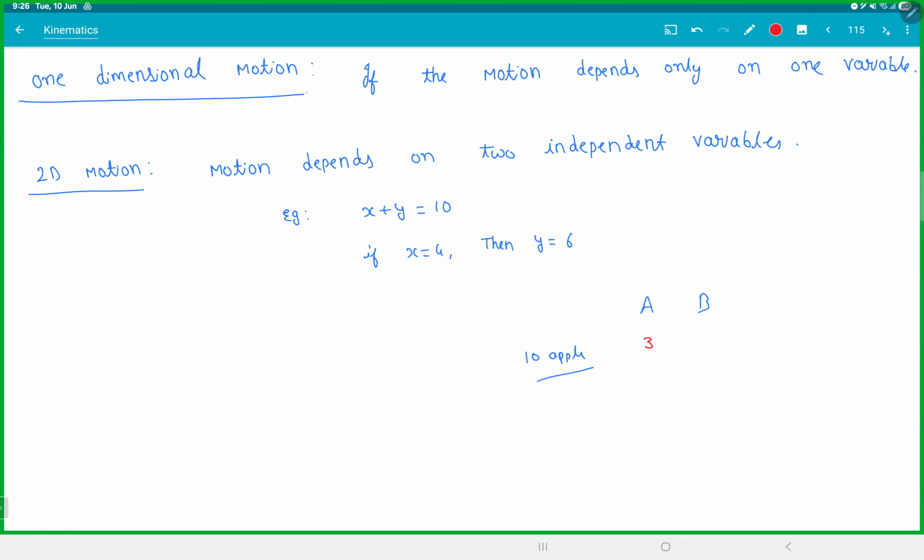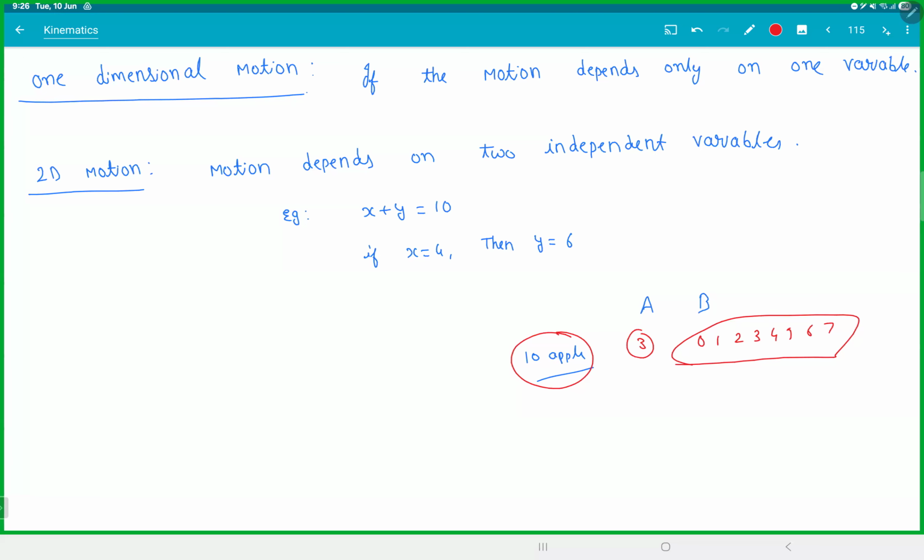But imagine if I say like this, there are 10 apples, I can give any number of apples. I need not give all the apples also. Now, if I say A has 3 apples, then B can take how many apples? 0, 1, 2, 3, 4, 5, 6, 7. Now you have options, right? Now B can choose whatever it wants. So now they're not dependent variables.